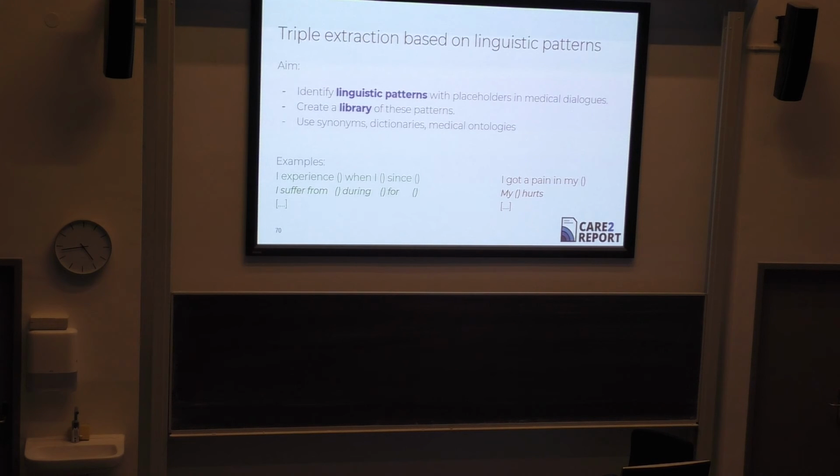I have some examples. This is the triple identification. How can we build triples from those sentences? How can we identify paraphrase phrases? The doctor has to ask about itching, but you can express itching in different ways. It feels weird, yeah, it itches, or however many ways you can say that it hurts. So we use libraries of all those paraphrases.